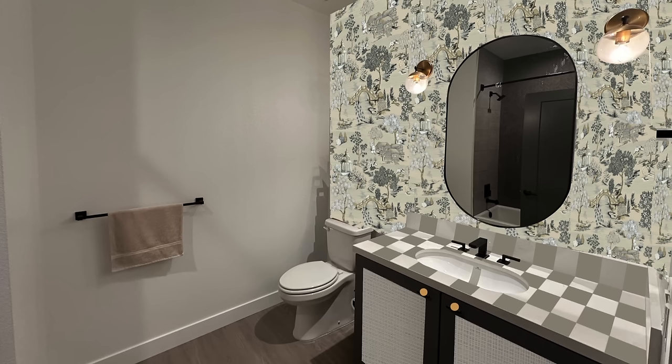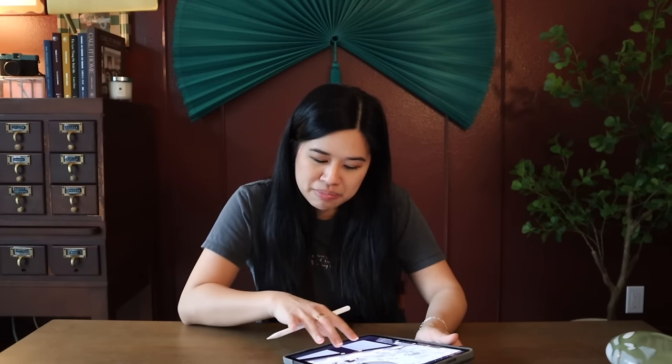I also plan on sprucing the doors up a little bit, so obviously we have to change out those knobs because I am not a fan of those. And since these are a shaker style, I thought it'd be a good idea just to do the inside part to add some detailing. So I found a contact paper that has some texture to it, and I think it's gonna be a nice way to add a little bit more of a natural element.